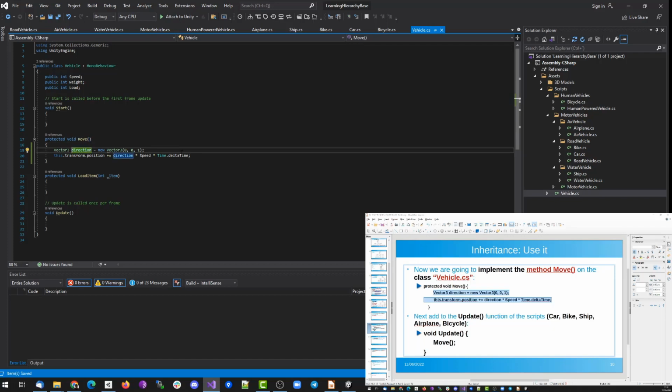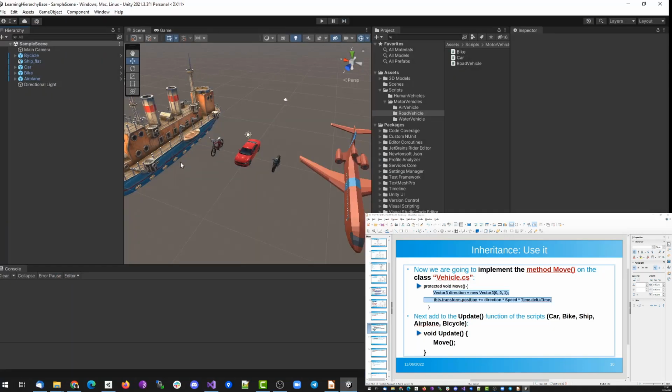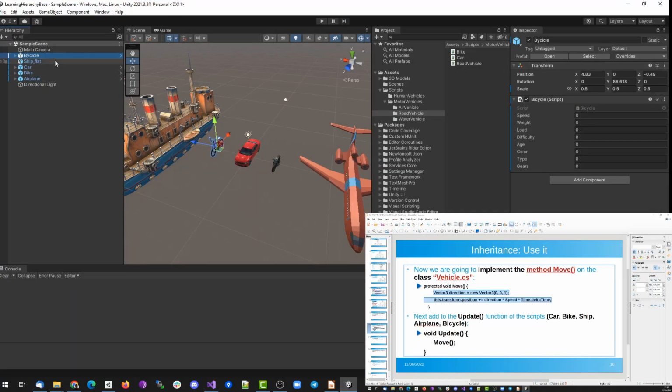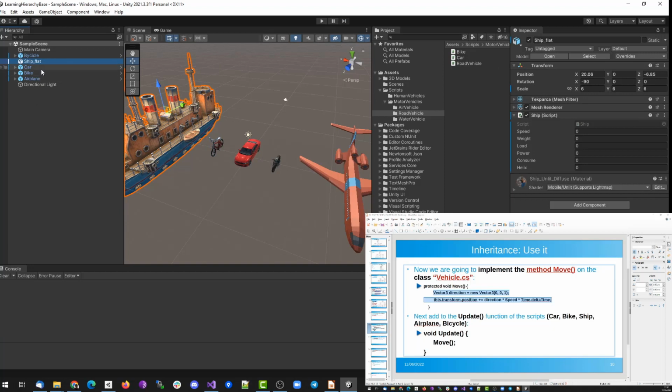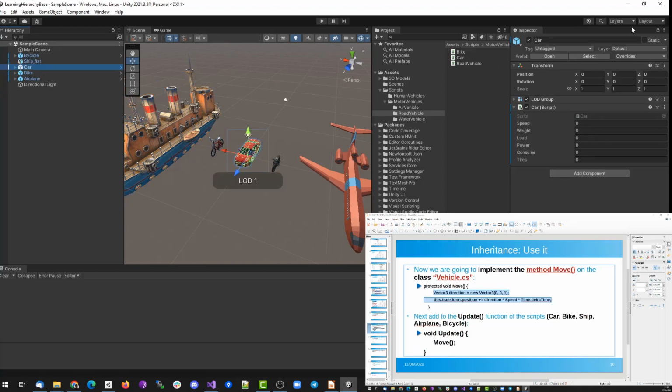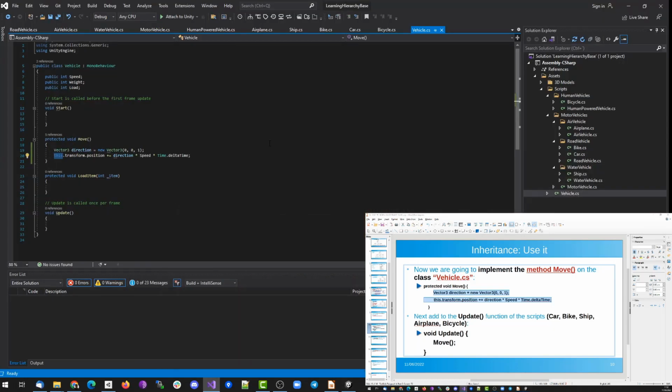We are going to move all the objects in this particular direction. What we are doing here is accessing the reference of the game object, so we are accessing the transform of each one of them. Once we access the transform, we are able to modify it.